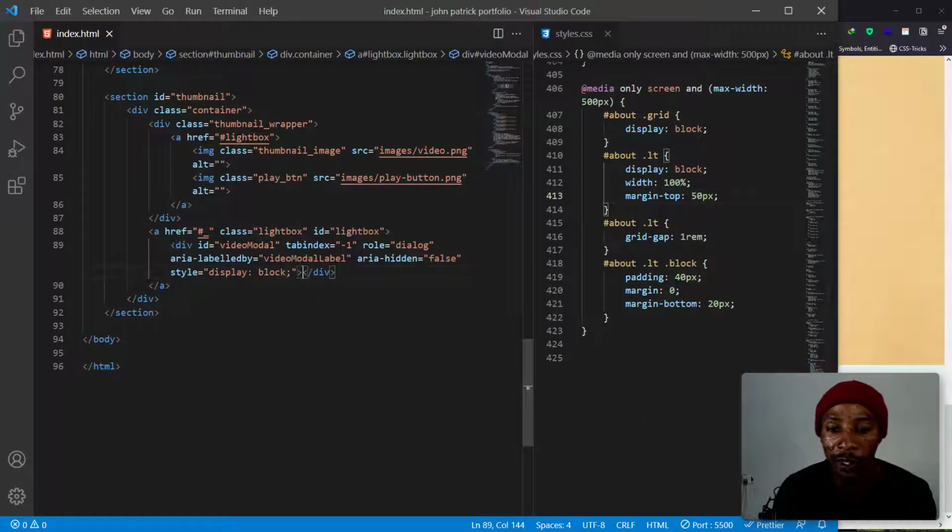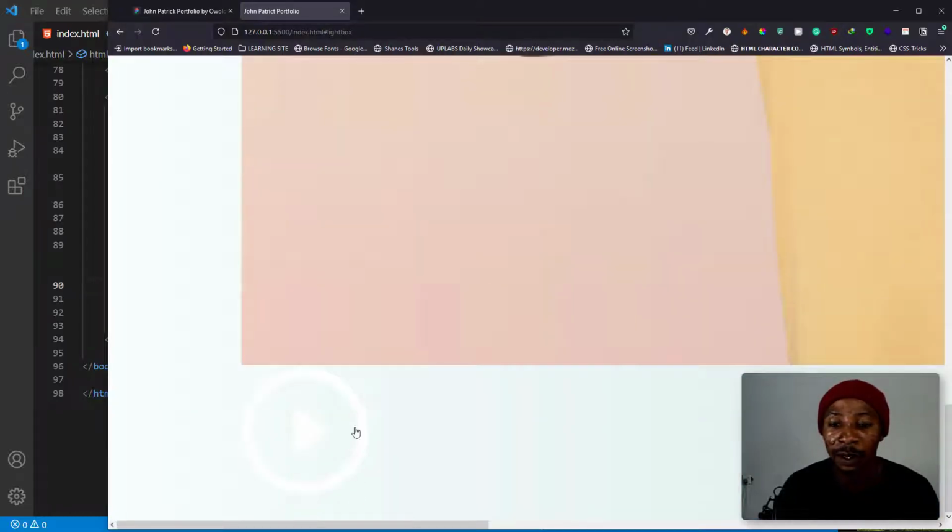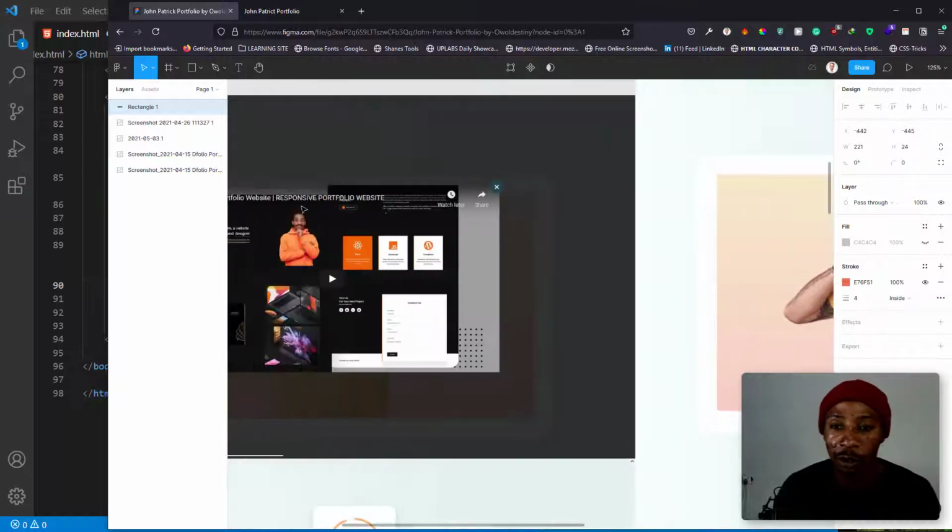So underneath the div, in the div want to include two tags, which is the span tag and the div tag. For the span tag, you just want to include the closing button, the close button. Right here, let's go to the pop-up.